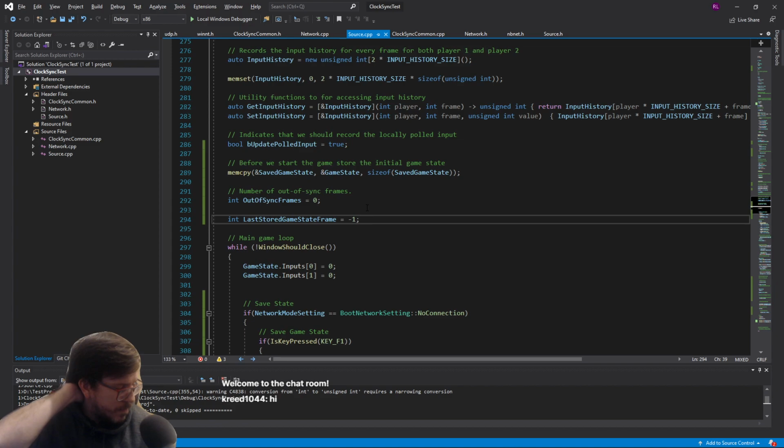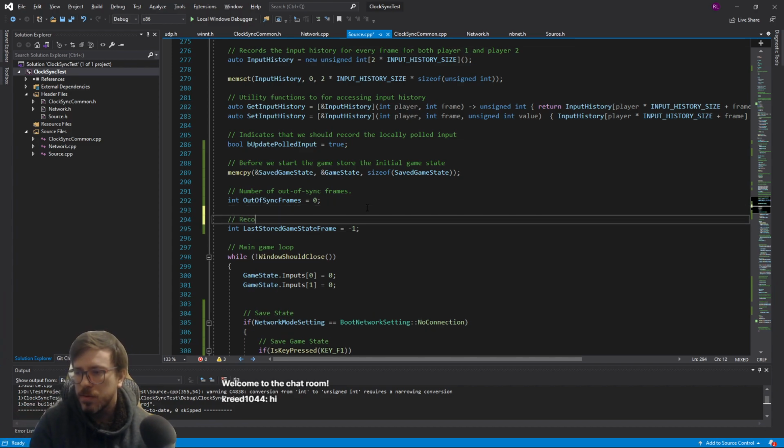I'm going to get to how this becomes useful later. We could do it as 0 and just do some math later. I might change it, but we'll see. Record the frame of the last game state that was stored, or that we saved.